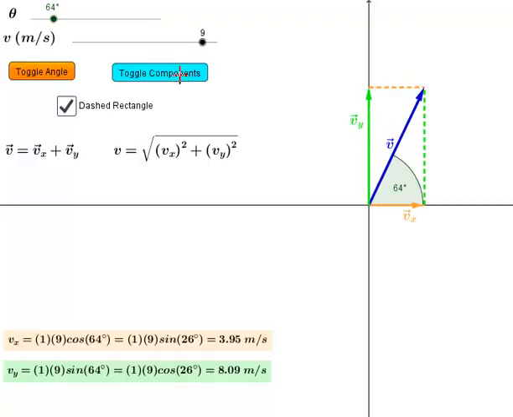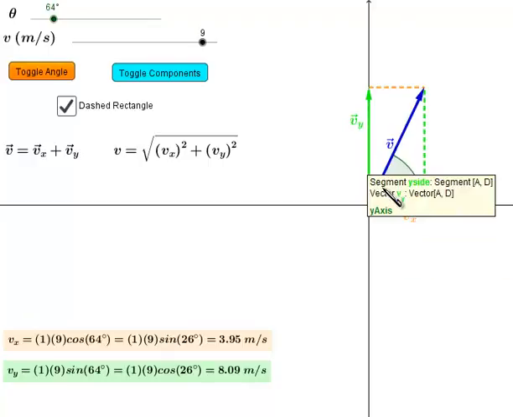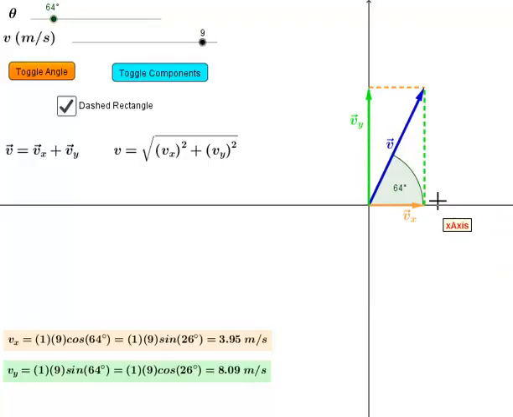And of course, then we have this way. So this is probably the most popular way of drawing the two vector components, the tails joined together. And notice you can see the parallelogram law here at work. As you can see, the parallelogram rule is saying pretty much the same thing as the tip to tail rule. The sum of these two vectors gives me this, and the sum of these two vectors gives me this.